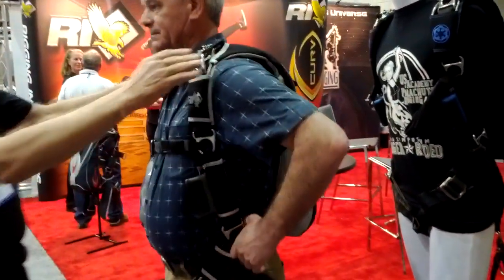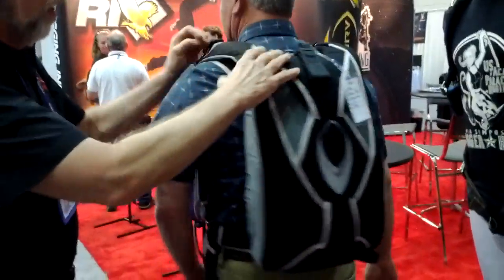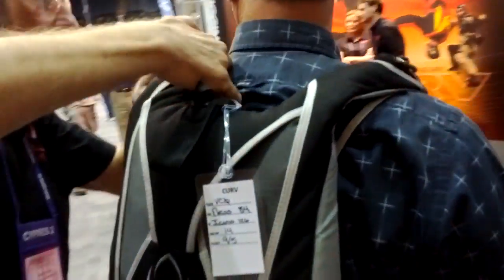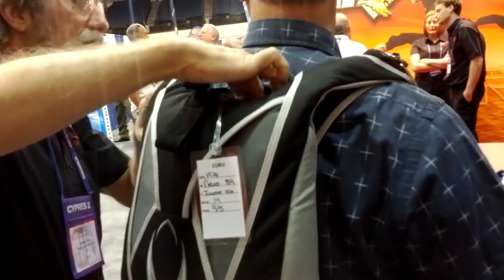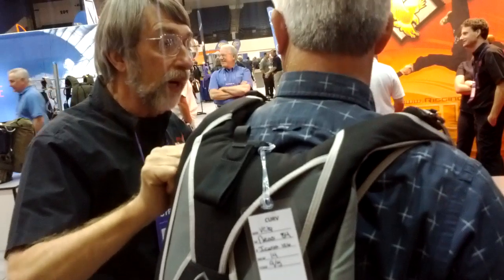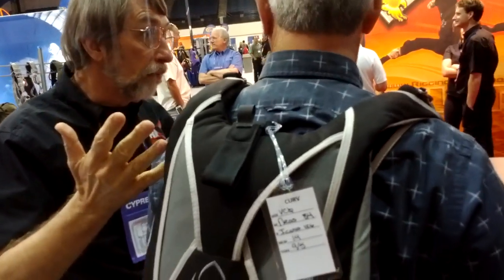So now what we have, and I'm going to turn around here, this is the bio yoke. I can feel this right here. It has tension on it. So this is carrying the load right here across your back. So see, now the hard parts are good. So all you have is just the padded part that holds it, so it's more comfortable.